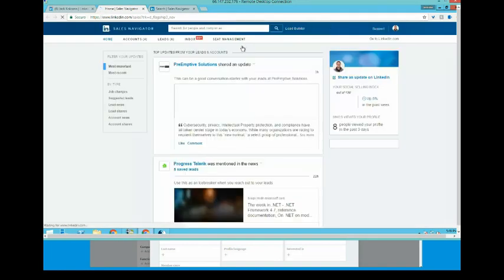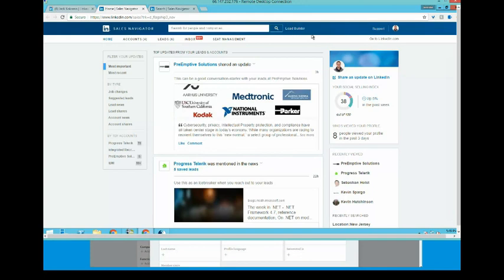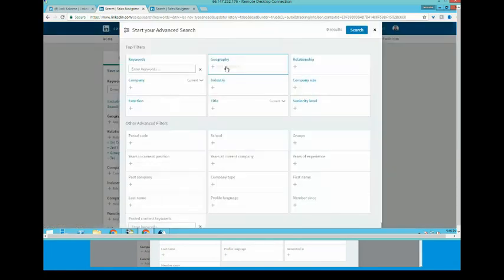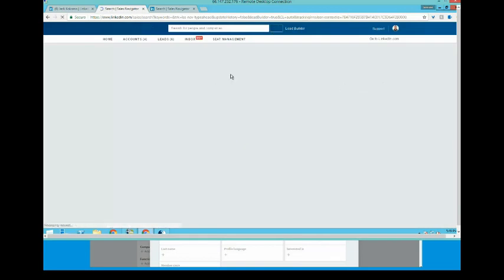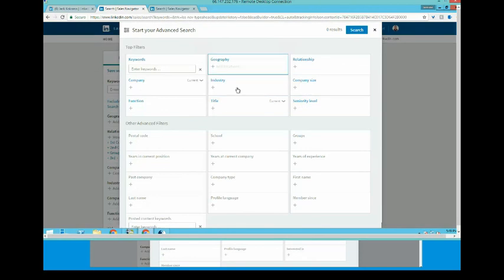So once you're in Sales Navigator, you want to go to the lead builder. How appropriate. We want to build leads. Sales Navigator helps you build leads. So we're going to hit lead builder. You can see all the parameters or search criteria that you have here to build a really qualified search. We're going to do Orlando, Florida. We're going to do somebody who is a dentist in Orlando. Let's just say we sold dental equipment and we're looking for a dentist in Orlando. You can see right away that we've come up with 511 dentists, people who call themselves dentists in Orlando, Florida.